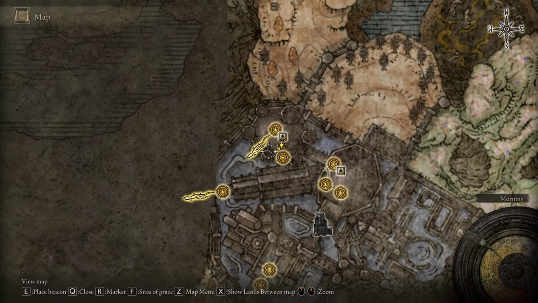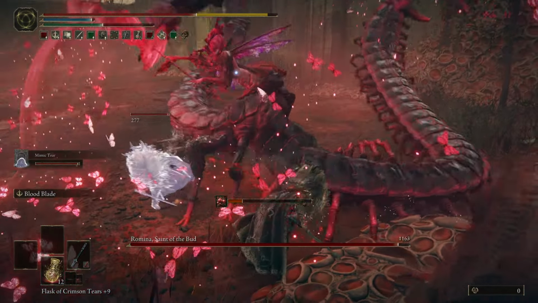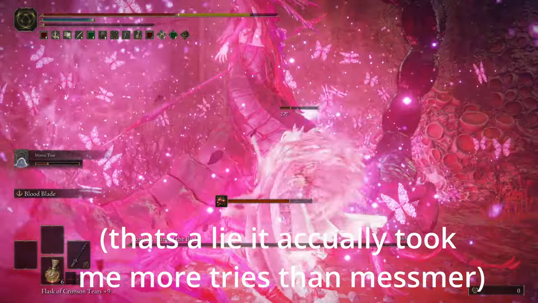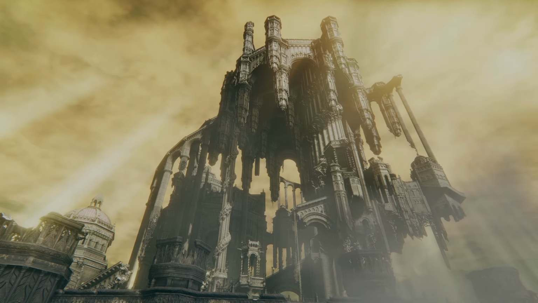With Messmer killed, I finally had a way to show me where to go, and so I went there and fought this centipede scorpion lady Rakshasa and killed her after only a few tries. With all of this, I was finally able to burn down the tree and discover Enir-Ilim.